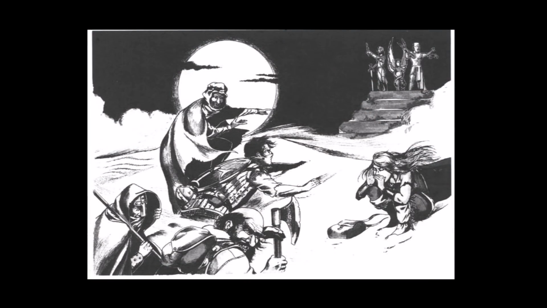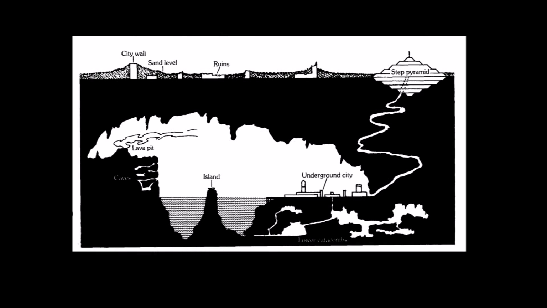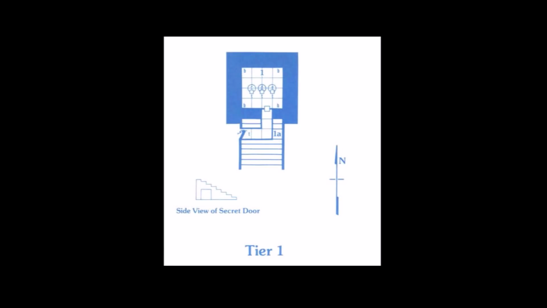Running low on food and water, the heroes happen upon a ruined city in the center of which is a massive step pyramid, the top tier adorned by three 30-foot-tall statues. On one side of the pyramid is a set of steps leading upwards to the top. Climbing to the top will reveal nothing initially, but a careful search will ultimately uncover a secret door beneath the steps that leads into the pyramid, and that's where the adventure really begins.